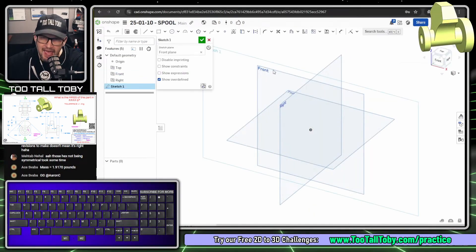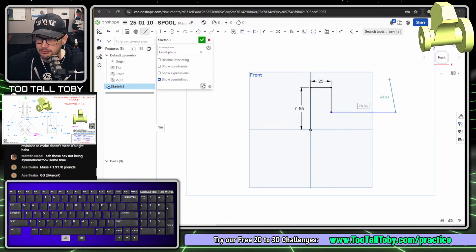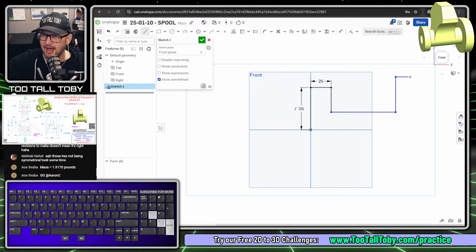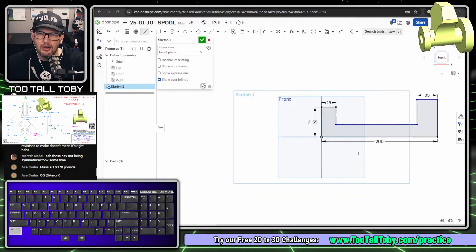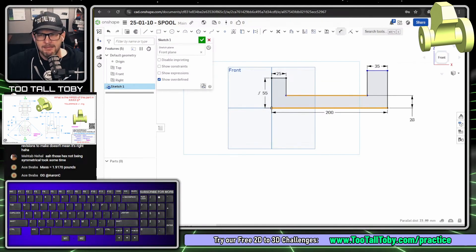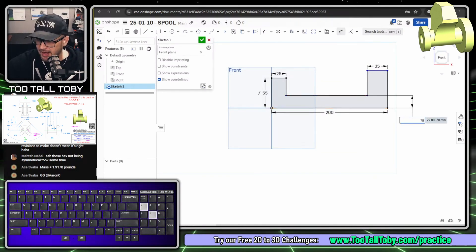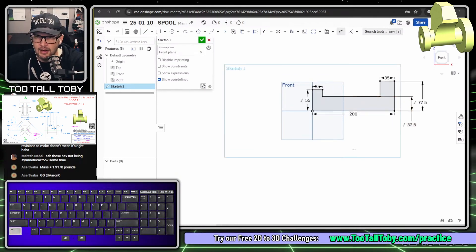Front plane, S key to begin a sketch, N key to get normal to the sketch. S key to begin the line command — single click, move the mouse up, single click. The diameter is 110 but I'm drawing the radius, so I'll type 110/2 and press Enter. Moving the mouse over, I type a distance of 25, Enter. Then moving down, over, and up — this distance is 35. Come back to the start point and type 200. We can also type 75/2 and 155/2 for the remaining dimensions.